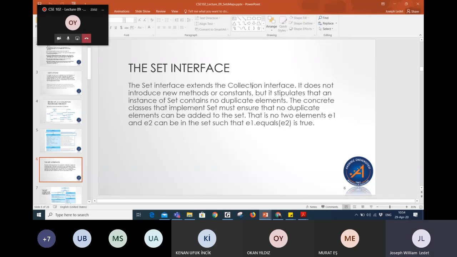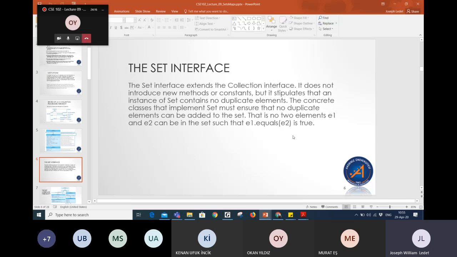Okay. So we must make sure that there are no duplicate elements, right? In other words, there are no two elements, E1 and E2, in the set such that E1 equals E2 is true. Now, that does not mean that E1 dot compareTo E2 cannot return 0.